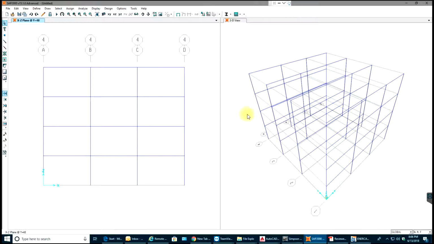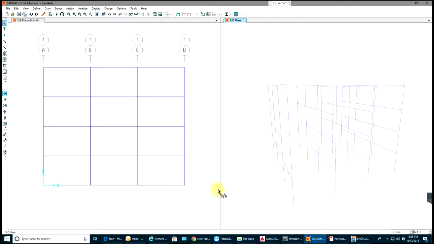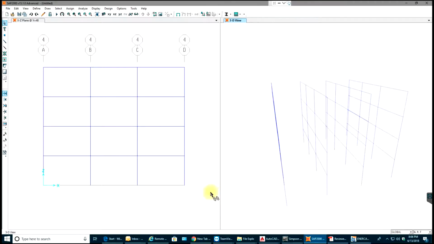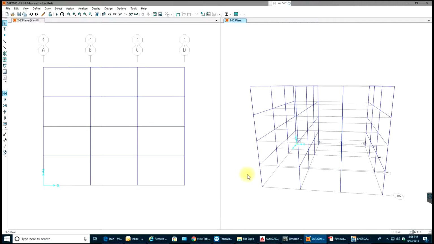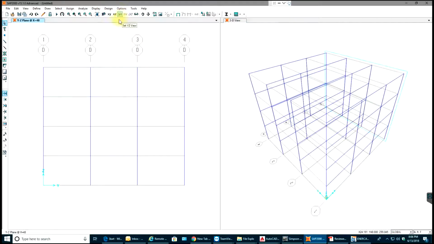So we have our members in there. Now you can just check your model if you want. We need members going in this direction. Alright, fine. Let's go to YZ. Oh my god, not over there. YZ in here. So I can see there are no members in here.